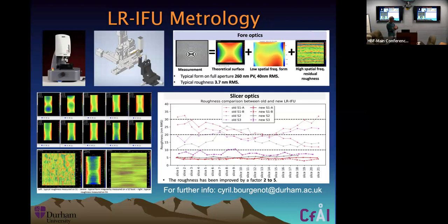Our feeling is probably it's overkill. Better to be overkill. So, of course, we have these very clever machines, and clever optical designers who can design all sorts of clever things with all sorts of complicated surfaces. But the question is, A, can you make them? And B, you don't know you've made it until you can measure it. So metrology is a huge part of this.